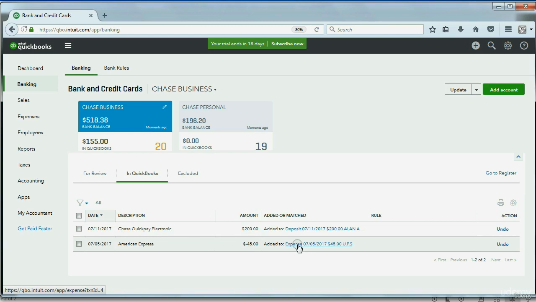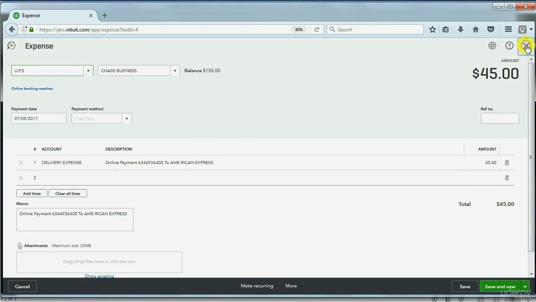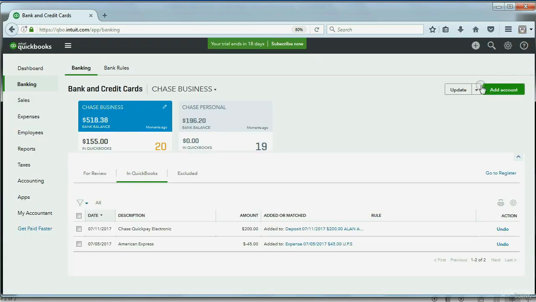That's something you can't add from the Bank Center. So we click on it, and now it looks like the regular expense window where you would normally record the transactions, and you could add, clarify, or change anything you want after it's added into QuickBooks.